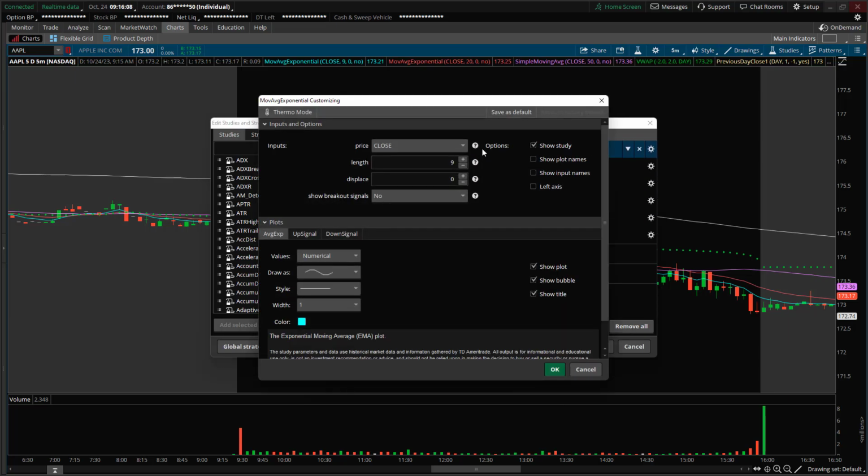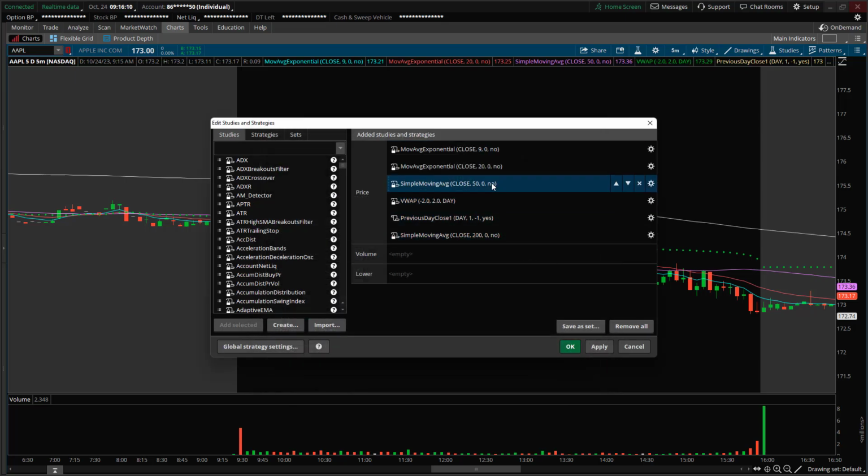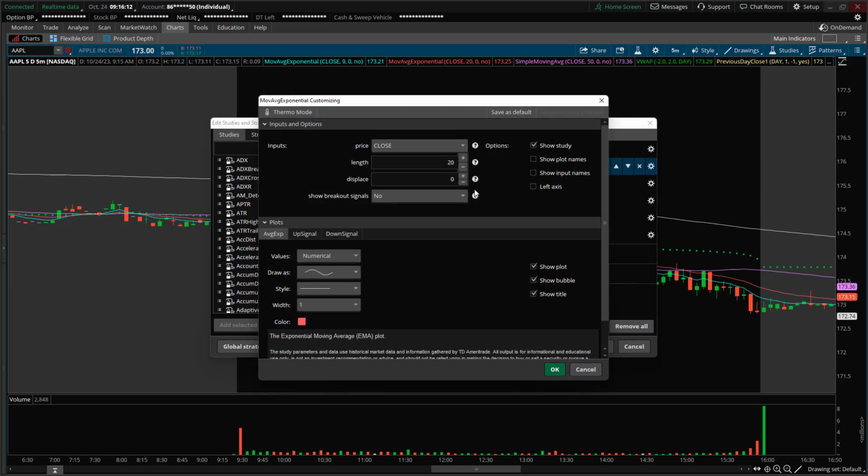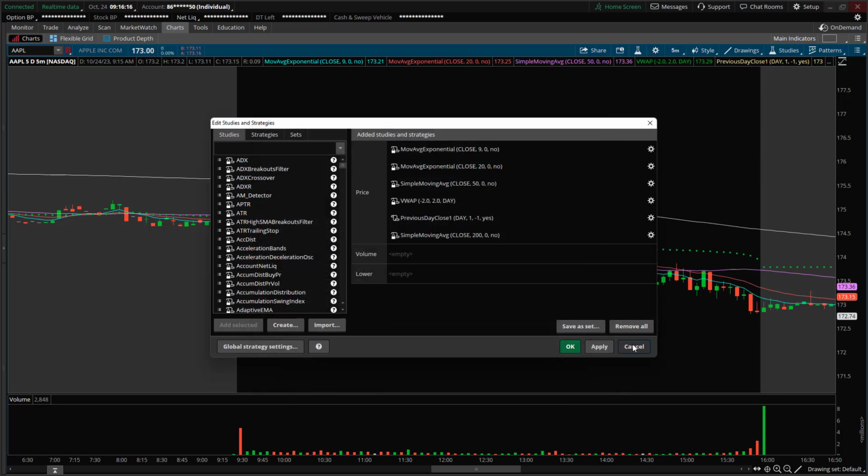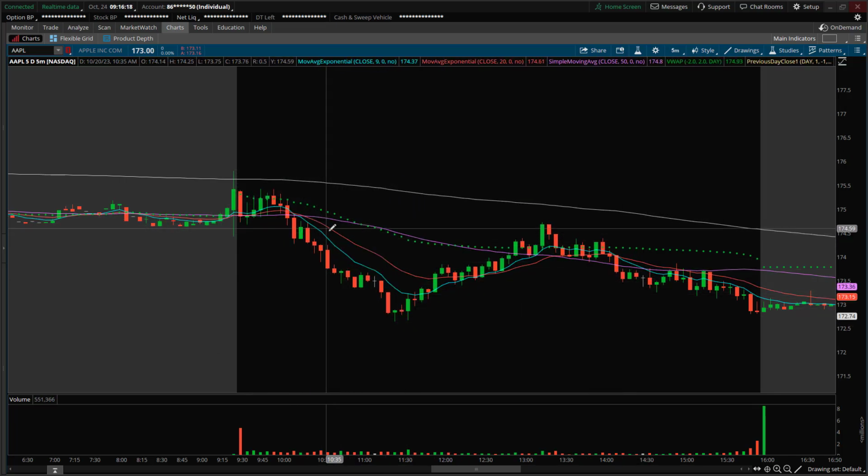So you'll see my 9 EMA is the blue line and my 20 EMA is the red line. So the colors right here. So the 9 and the 20 right here, EMA lines. And then I have the pink line right there, this purple or pink line. That's the 50 SMA or simple moving average line. And this white lineish up here is the 200 SMA.